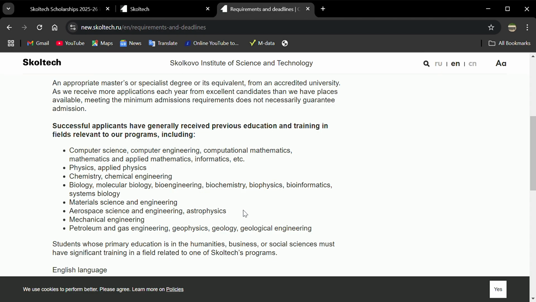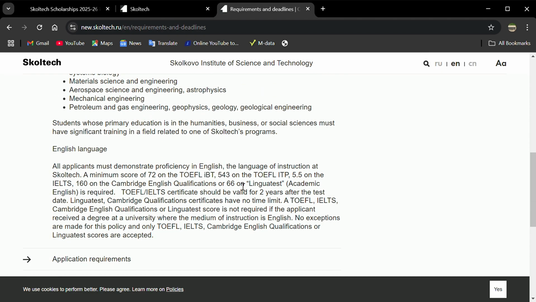For PhD students, the English requirement is to demonstrate English proficiency in the language of instruction at this university, with a score of 72 on TOEFL, as you can see here. So the question is, how are you going to be waived?